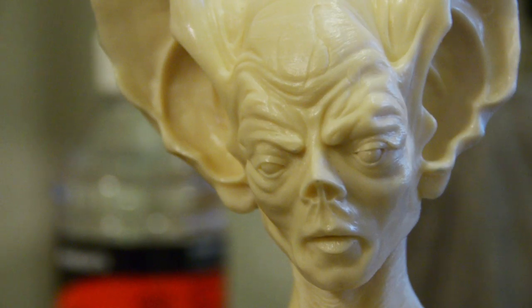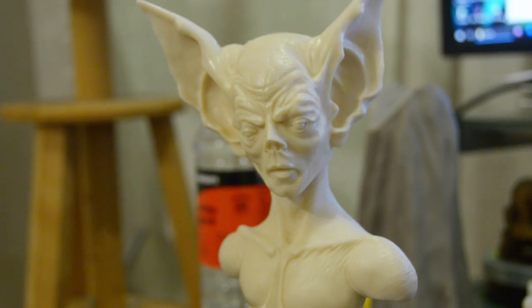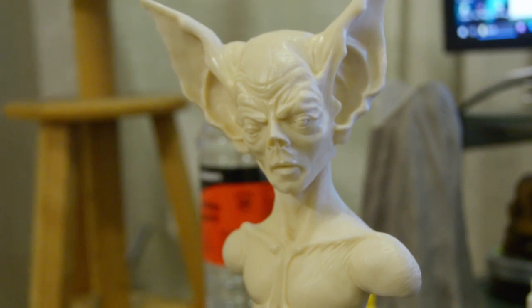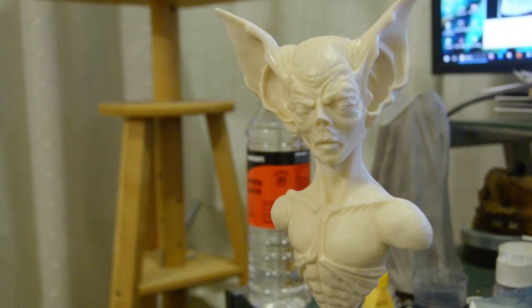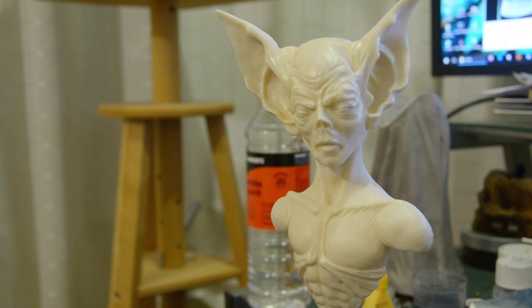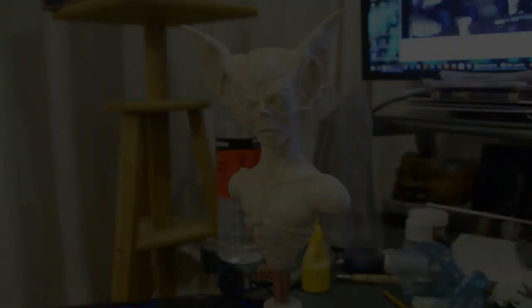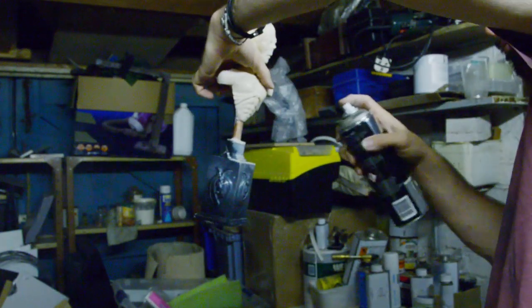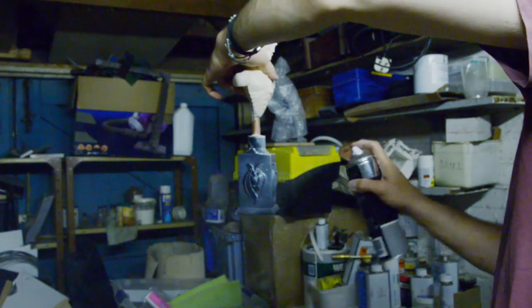Right, so there's my cast with the air bubbles filled in. There is a little bit of a line around the edges of the mould where the two halves meet, so there's been a little bit of sanding required just to hide some of those lines. But overall, this hasn't been too bad to clear up, so I'm quite pleased with that. So now that's all done, I'm ready to go on to actually painting the model. What I'm doing here is just giving it a spray undercoat of primer. I'm spraying the base grey, and I'm going to spray the top white.